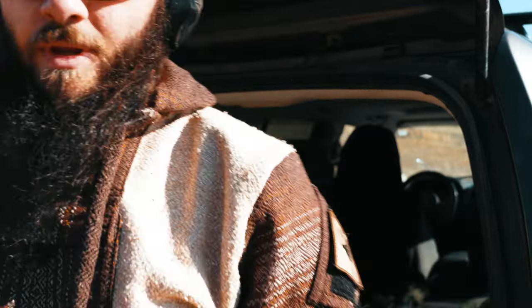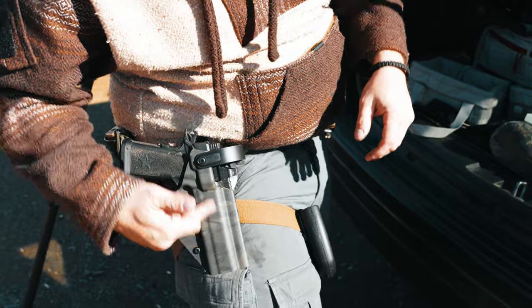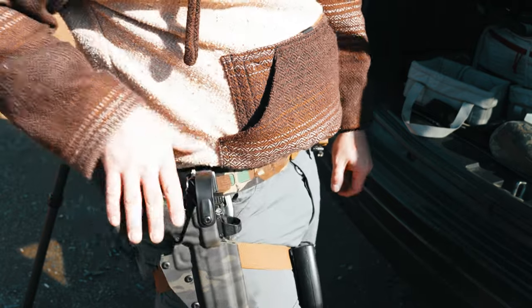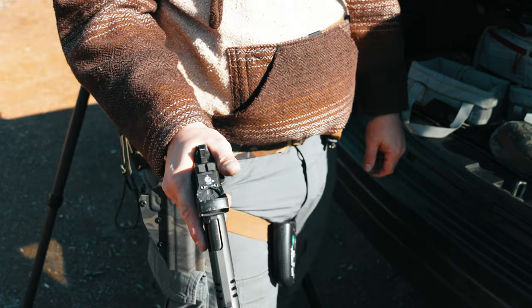And ta-da. I kinda look at, let's just compare a striker fire versus hammer fire, right? Striker fire, I look at as an automatic vehicle versus a manual with a hammer, because you have that safety. So the biggest switch, which is really just easy, just make sure to remember it, is the second I get that index point, boom, right? If you don't know what this is, tier one concealed holster. Excellent, right? That's why you don't see a light on here, is because I don't have a holster for this with a light.